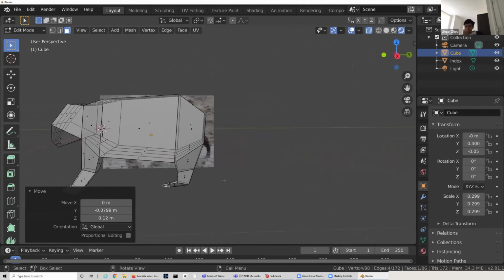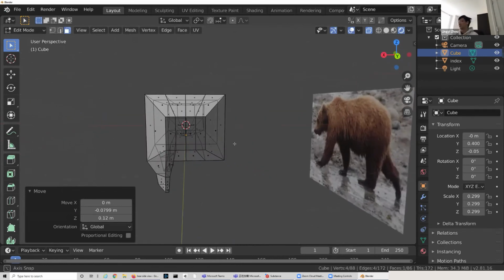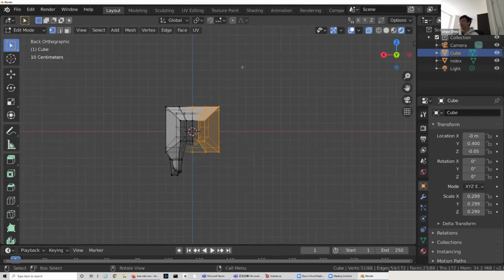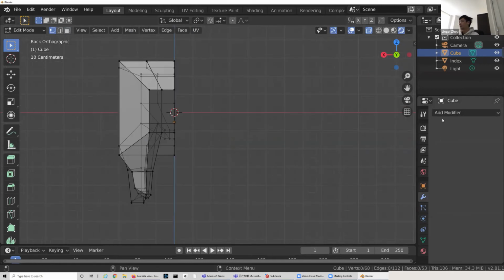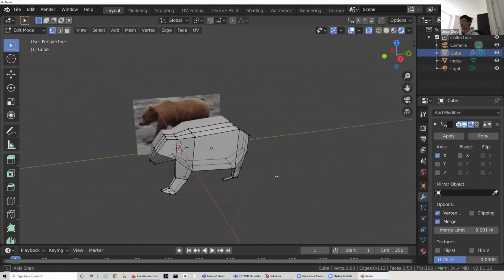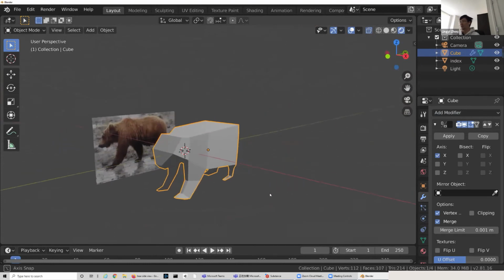So if you don't really care about detail, this kind of beer can already be imported to a game engine. So now I mirror it. So delete unnecessary stuff. Add a modifier, mirror it. So now I have an entire beer that's been made just in a few minutes.